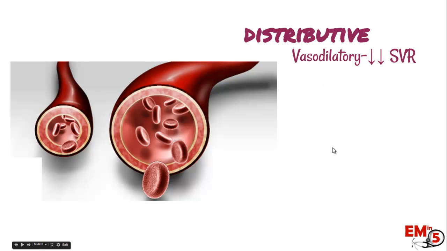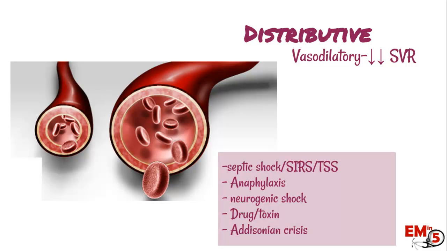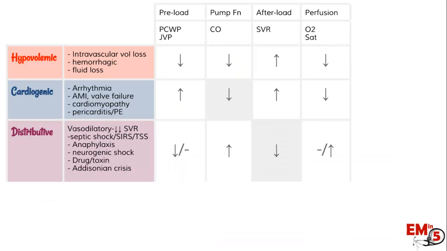The next kind is distributive shock. This is the vasodilatory shock that involves a very low systemic vascular resistance. In the ER, we're thinking about septic shock. Anybody who has SIRS criteria or toxic shock syndrome can have this vasodilatory shock, as can anybody having anaphylaxis. A trauma patient with neurogenic shock — meaning an injury to the spinal cord that causes massive dilation — can also present with distributive shock. Drugs or toxins can cause this, as can adrenal crisis. This is a problem with your afterload, meaning the systemic vascular resistance is decreased. To compensate, you end up with an increase in pump function — that's why your septic patients are tachycardic, their heart's pumping really fast trying to make up for it.